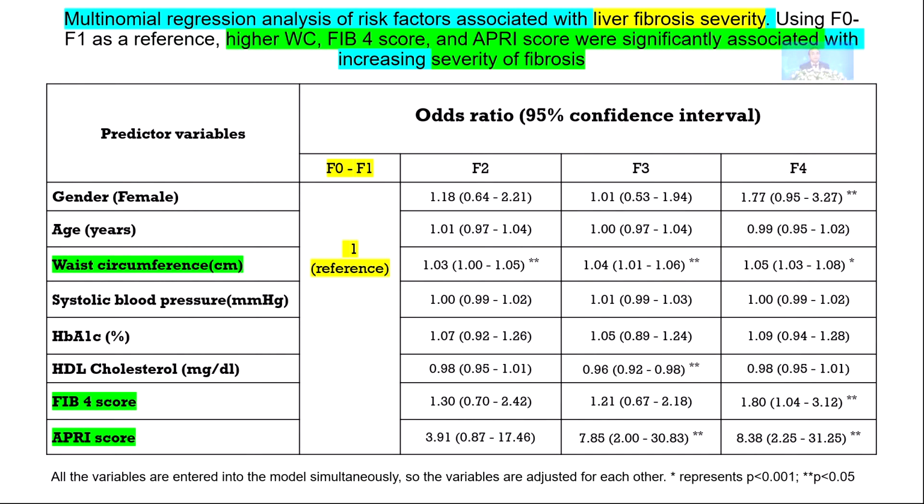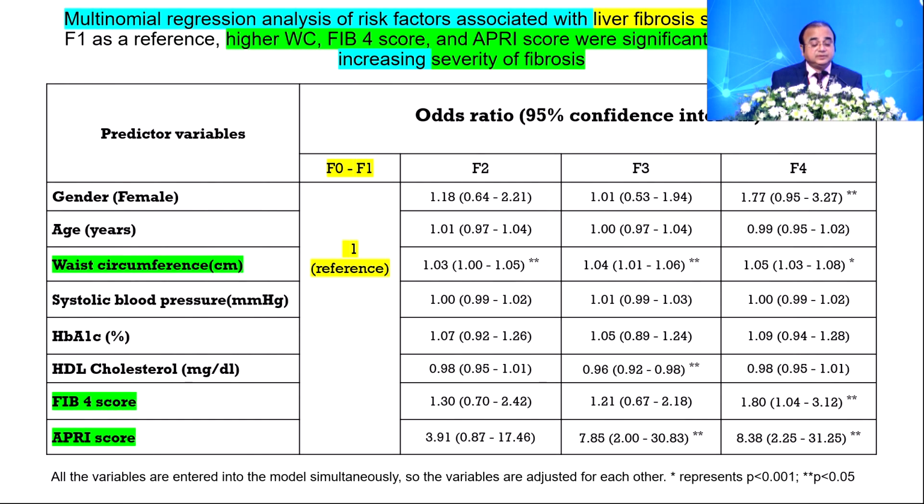So when we looked at the fibrosis, what we have found is that higher waist circumference, FIB-4 score and APRI have shown a very strong association. Here also waist circumference holds the key, and FIB-4 and APRI kept on increasing when the fibrosis levels were increasing. So if you do not have a FibroScan or advanced methodologies to check it, you can simply calculate the FIB-4 score or APRI score and measure the waist circumference. Depending on the scores, if it is more than 1.3 or if it has higher values, more than 2.6, we can definitely find out that these patients will be at risk of getting MASLD.